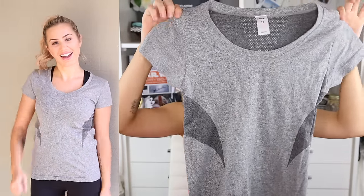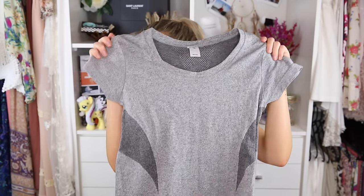I went to Kmart because surprisingly they have a pretty decent activewear line and it's stupidly cheap. I got this shirt before I bought the Lululemon stuff and it looks very similar to the Lululemon shirt. The quality of the material definitely isn't the same, but I really liked the cut and the pattern. It's a size 12 and fits me perfectly — which is strange because I'm usually a size 8, so their sizing is a little off. But I really like what they have. I wouldn't buy running shoes there, but for tights, shirts, and bras, definitely check it out.